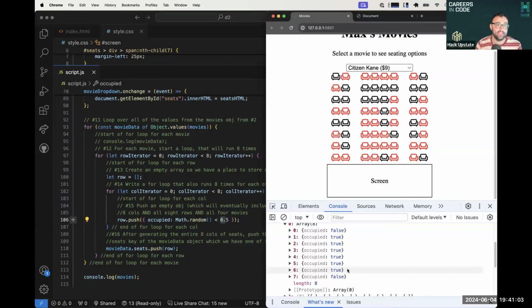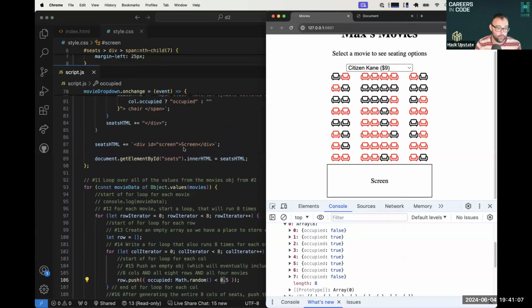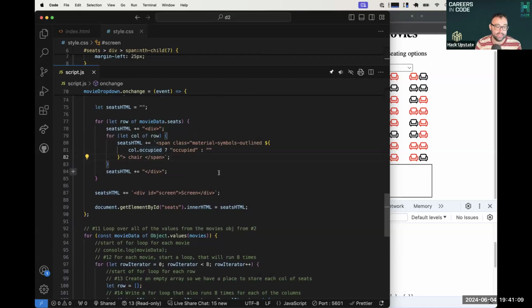So that is just the data side of generating the true or false. But that alone isn't enough to connect that and show that to the user. So what we have to do is go back up here and say, hey, when we're actually generating each one of the span tags, look to see if that seat is occupied. If it is occupied, then literally add the word occupied.